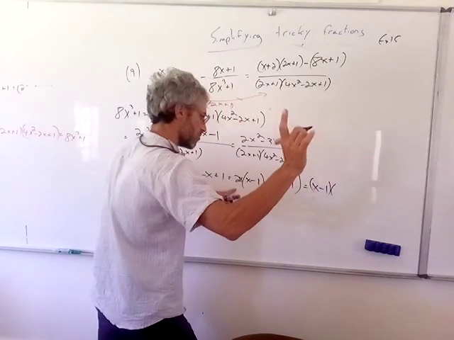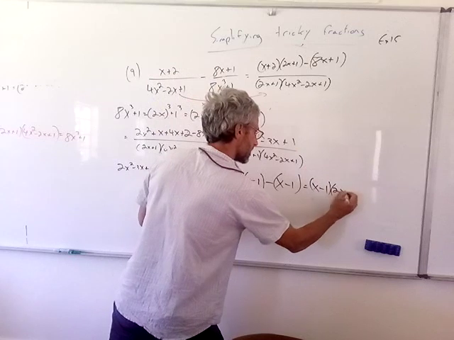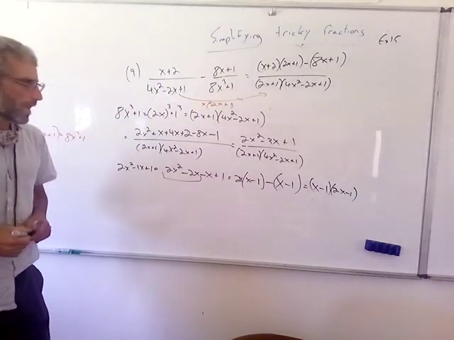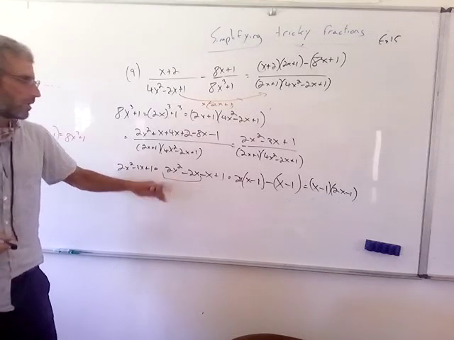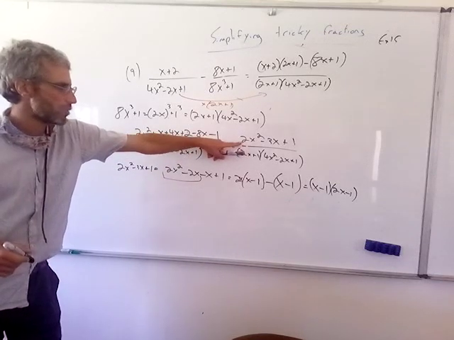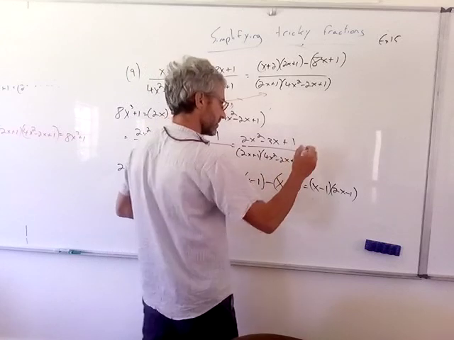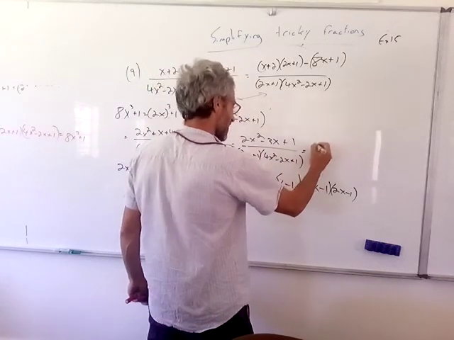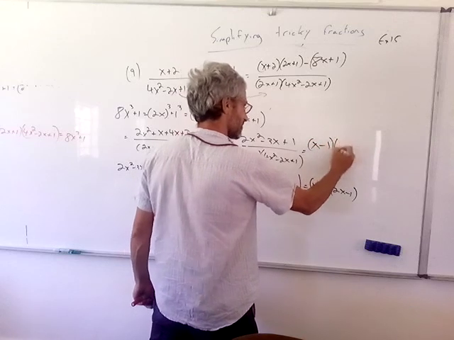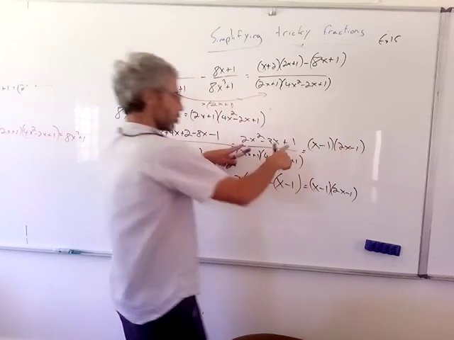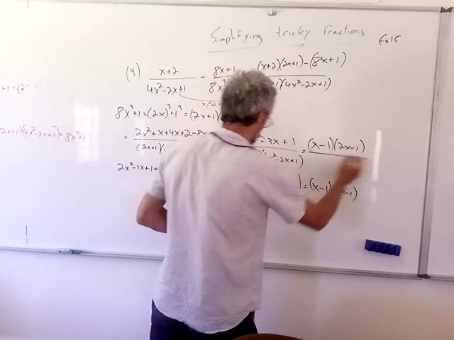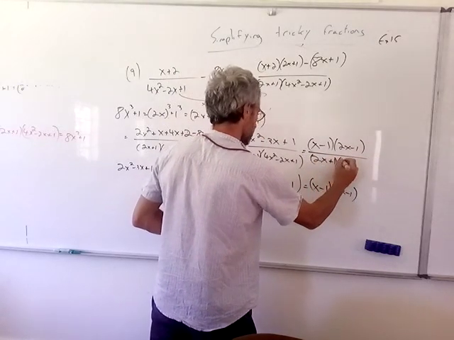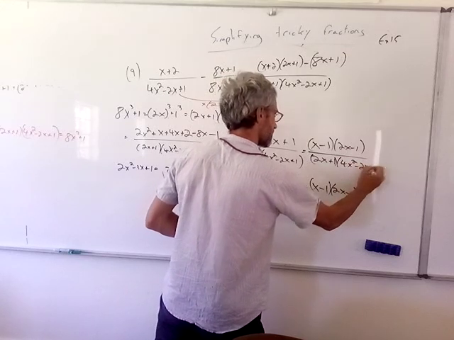And our time, just bear with me please, we're almost done. 2x minus 1. Now, bear with me guys. Now, what did I do all this for? Now I can rewrite this trinomial as that times that, which actually is not going to help me. Check this out. So I'm going to write x minus 1 times 2x minus 1. So I wrote this as that. I managed to factorize it, which is awesome. 2x plus 1 times 4x squared minus 2x plus 1.